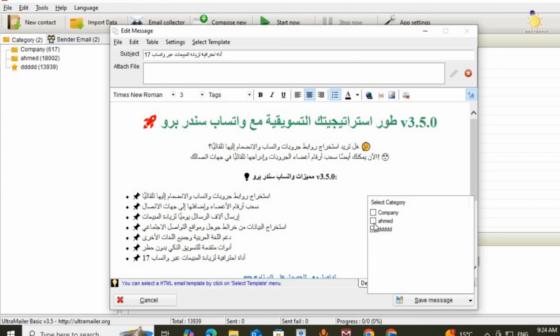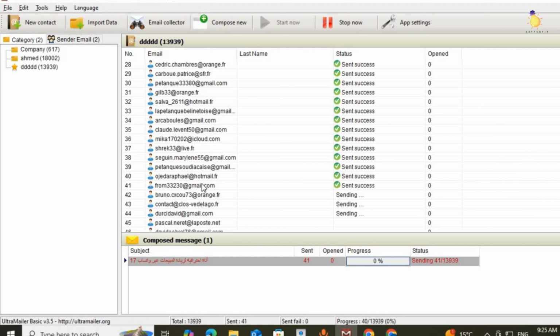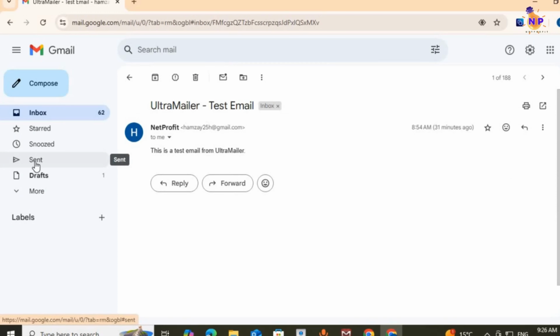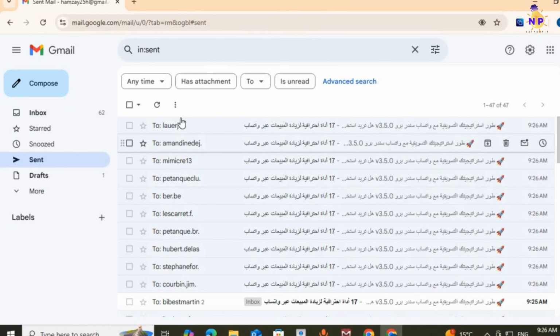Of course, as we said guys, Gmail only sends 100 messages a day. You will notice that the sending is done successfully in real time. Let's open Gmail, guys, and click on the sent messages from here and see if the messages are actually being sent. As you see, it is in real time. At the same time, here is the date and time 9:26, and below here on the Windows version is the time 9:26.